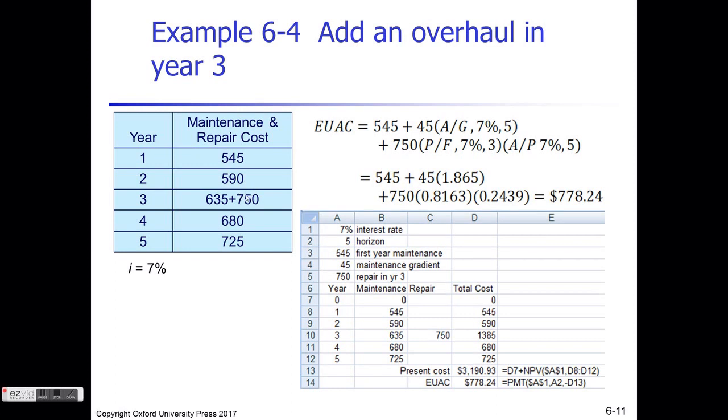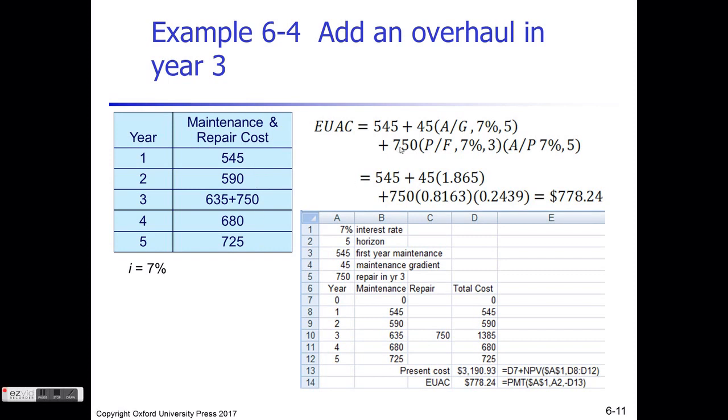So you will have calculation of A for the year 3, the year 2, and the year 1, but you will not have it for all the years. So that's the reason why you have the 750 that is in future. In the year 3, you pass to present, as you see here, and then you convert from present to A. So you are having this 755 annually distributed for the 5 years.